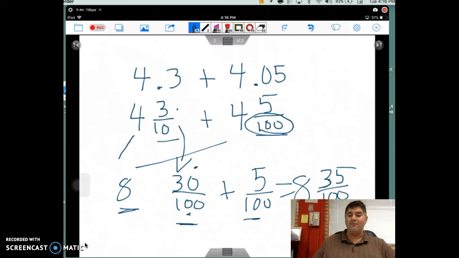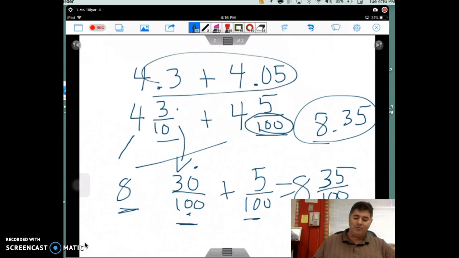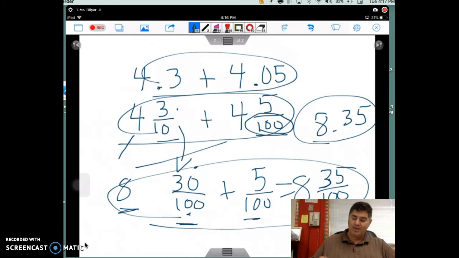Now, to change that back from 8 and 35 hundredths, pretty simple. All you do is 8.35. That would be 8 and 35 hundredths. So we're going from decimals, we're adding decimals, converting it to fractions, and then adding it, and then converting it back to a decimal. All right, so watch Mr. Kung's video, and you'll find out how to do each one of the math problems, and he'll go over the directions with you to kind of show you what to do, and then you're on your own to do it.